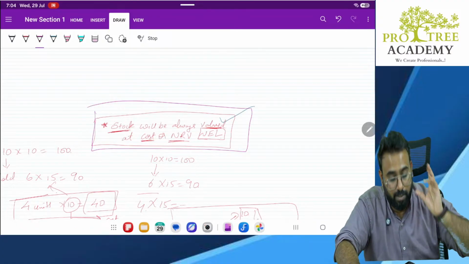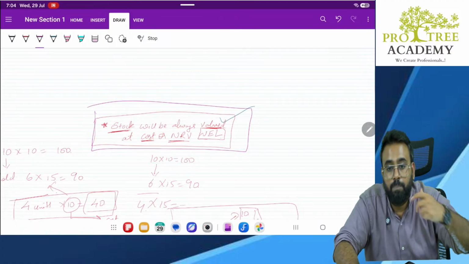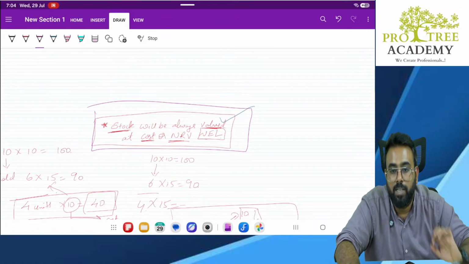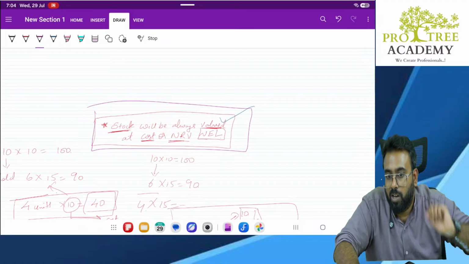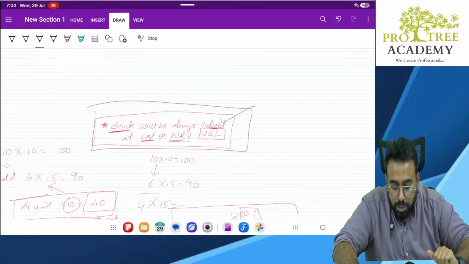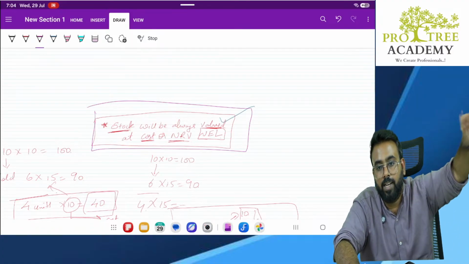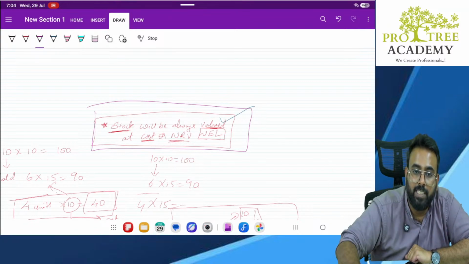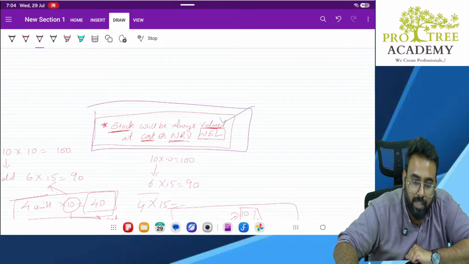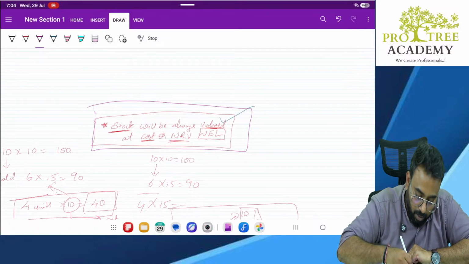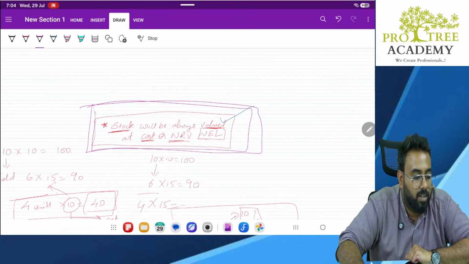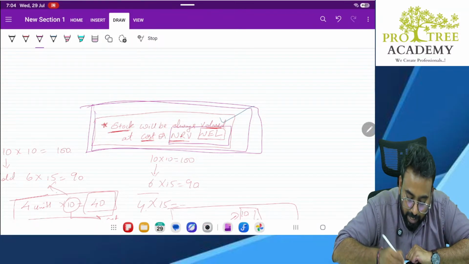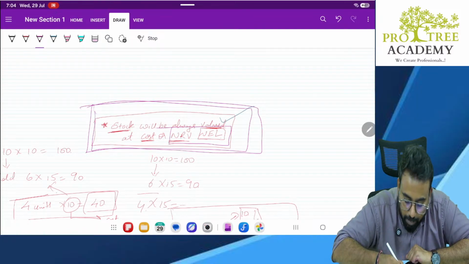This rule, I don't even say it is a rule, it is a principle. Logical principle, correct or no? We understood why this rule has been made. There is a logic behind this. What is the logic? If you don't recognize the closing stock at cost, then the entire profit gets recognized in 1 year only, which is wrong. Profit should be recognized every year as and when you sell. Correct? Yes. So the rule was made so that all the closing stock should be valued at cost only. Sir, what is the second part? NRV, whichever is lower. The second part you explain to me, sir.